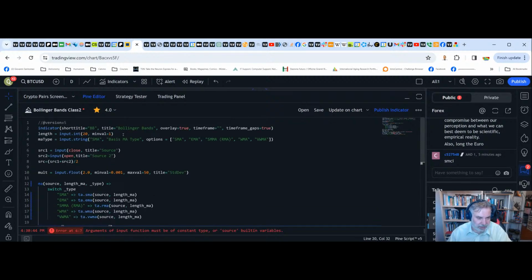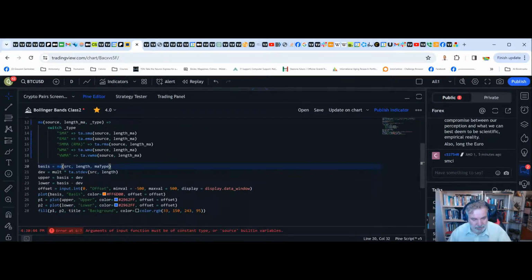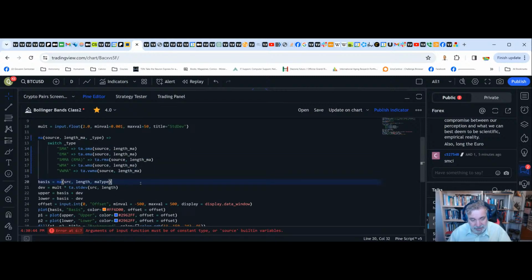Imagine I created another length, because maybe I have two moving averages for whatever reason, and one is length for moving average one, length for moving average two. And so when I give it as an input, it will not be length, it will be length one or length two. It depends on which one I'm creating at a particular point. But the general function doesn't care. You give it an input and it spits out an output.